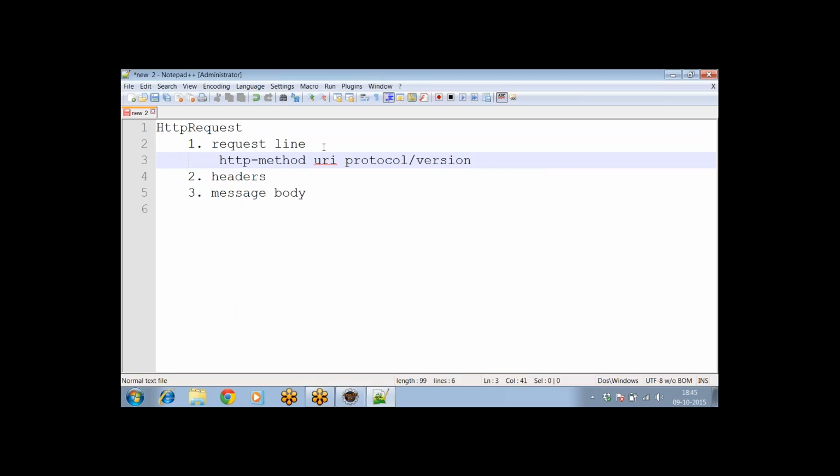Can you tell me, why do we use HTTP methods? I mean the HTTP method used by the client. Why does it use HTTP methods?